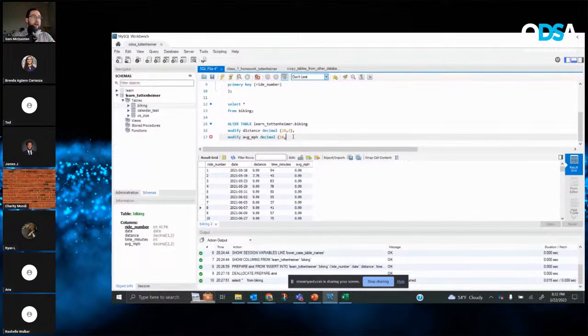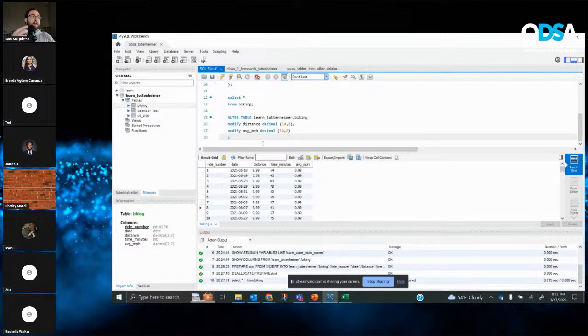And then the next line, you do another modify statement for the other column that you want to manipulate. In this case, that's average miles per hour. And then we define how we want to manipulate it. So we want to change the data type of this other column to 10.2 as well. And then after that, you'll terminate the statement with a semicolon.